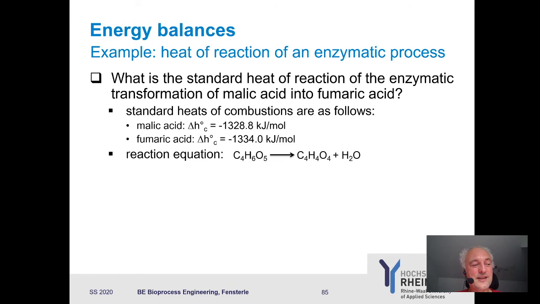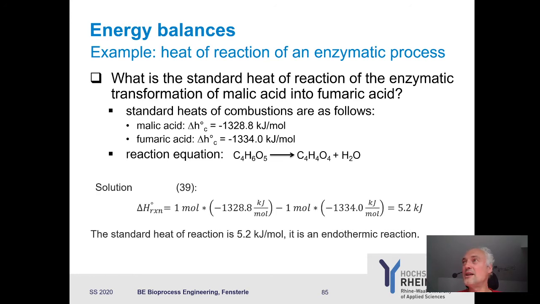So you can directly calculate that. And then you come up with a solution, and you have the delta HRXN is 1 mole malic acid minus 1 mole fumaric acid, and we come up to 5.2 kilojoule per mole. So in other words, this reaction is an endothermic reaction, and therefore you bring heat into the reaction.